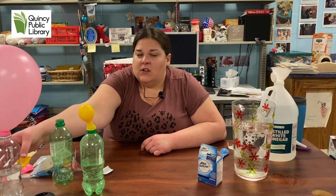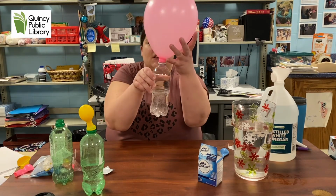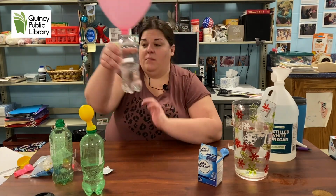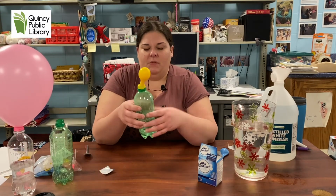Now, who thinks that the cold water and Alka Seltzer will have a bigger reaction? Yeah, so far I think the vinegar and baking soda has got it. And you can see here, it's still having a little bit of reaction. There's still some bubbles. It's still keeping it pretty blown up there. This one is blown up, but it's not as exciting at all. Let's do our cold water.